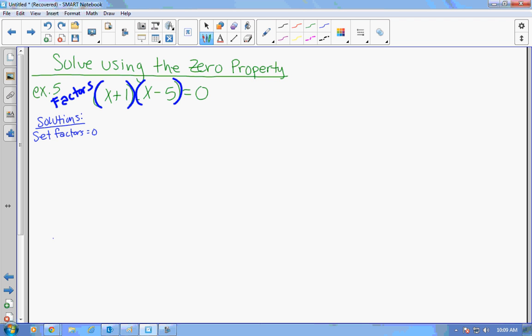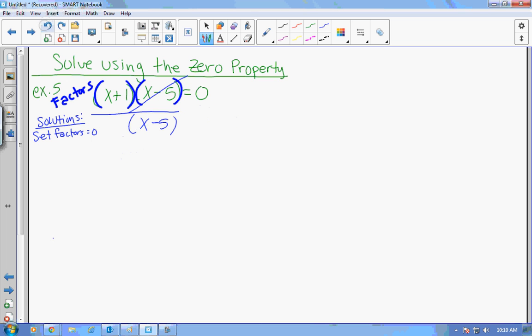And I'm going to start writing something that I'm going to erase, so you don't need to write this. If I want to solve for x, please put your eyes up here. I could divide by x minus 5. Is that legal? Because this is being times. It's legal to divide. Don't write this because I'm going to erase it all. Which means I divide by x minus 5 on both sides. So I have x plus 1 on the left equals, what would I get on the right? 0. 0 divided by x minus 5 is 0. So it just takes the first binomial, sets it equal to 0.